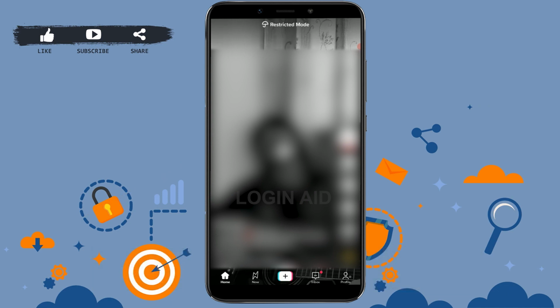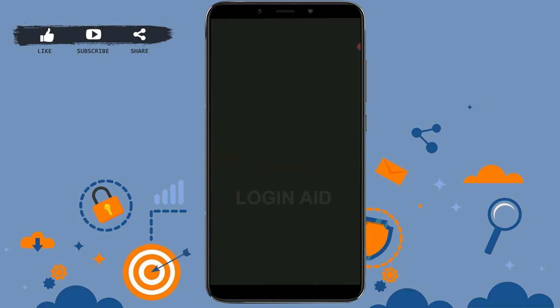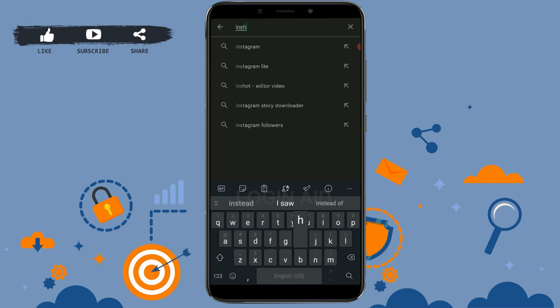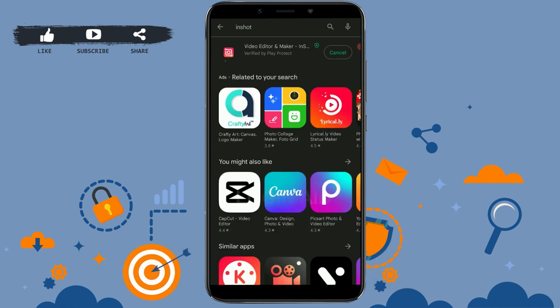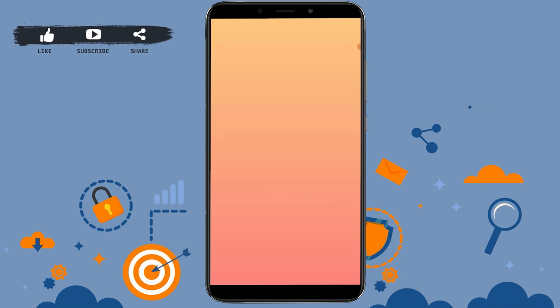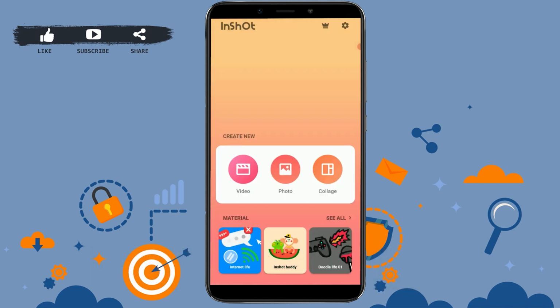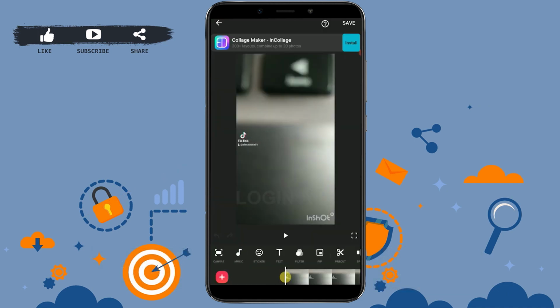So from the App Store, open the Play Store, download the app in short, tap on search, tap on install and download that application. Tap on the app once the downloading process is completed. So this InShot application has the feature to change the resolution of your video from the phone. You just tap on the video. So here you can tap on save once the changes have been made.